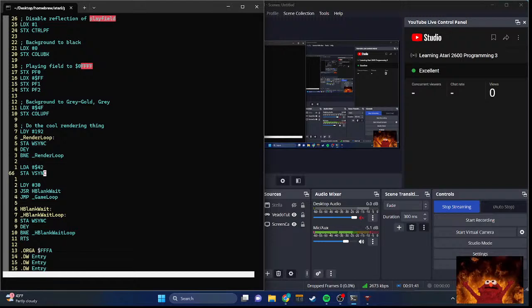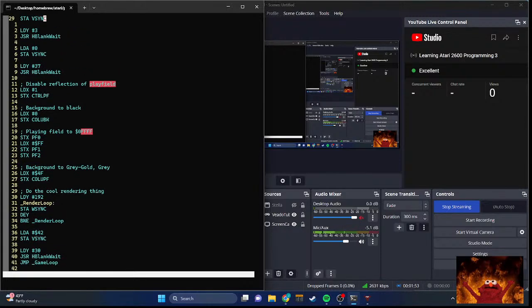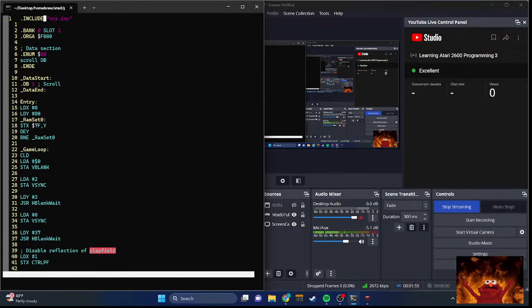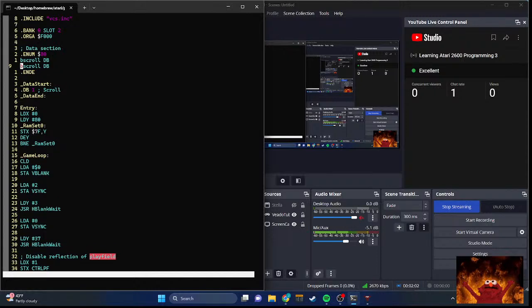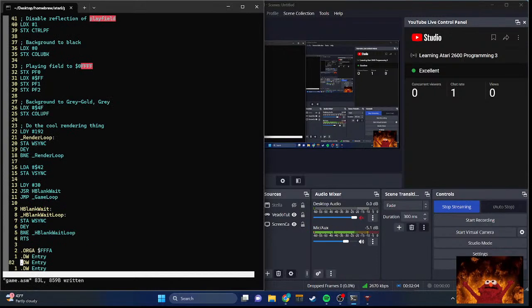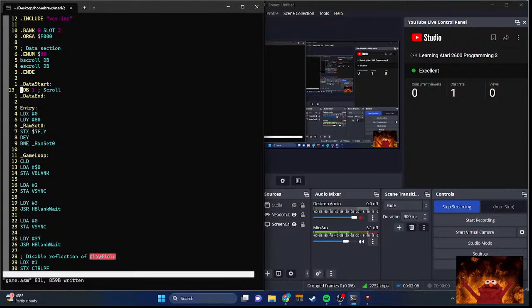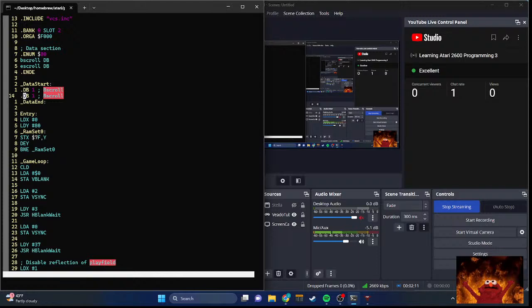So we got this pretty square. Right, so I wanted to scroll this. How about B scroll and E scroll? And then both of those can be B scroll and E scroll.